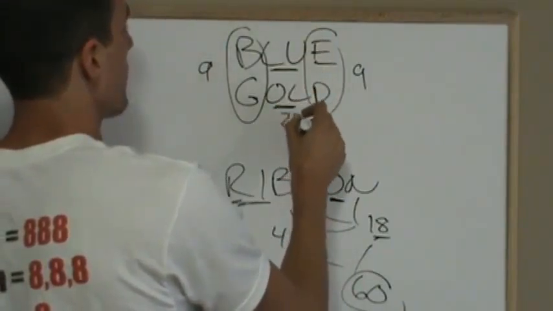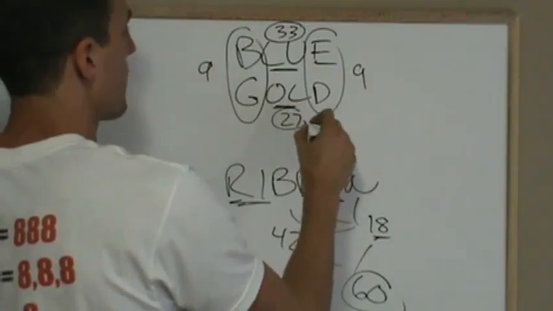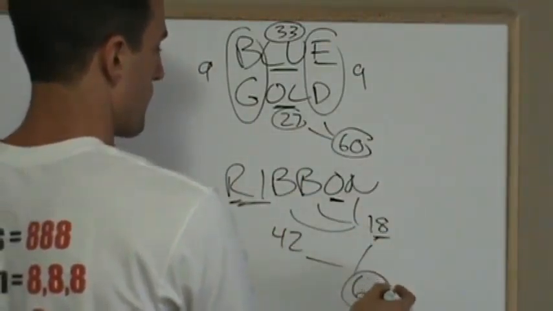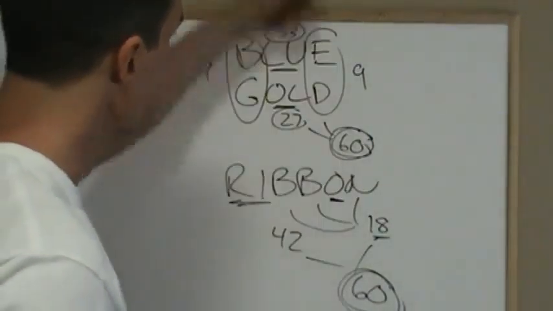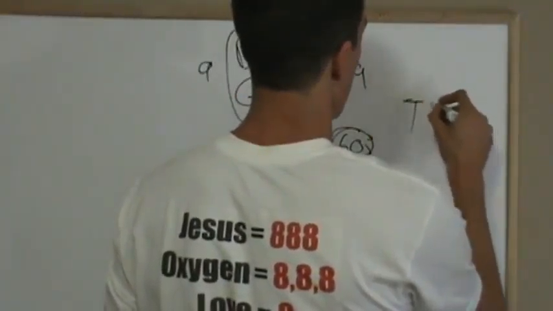This was 27, this is 33. Those were two puzzle pieces that perfectly came together to make 60, just like the two components of the word ribbon, the letters that do and don't divide by 3. Stunning! And then the 9's on the end, that bumps it up to 78.